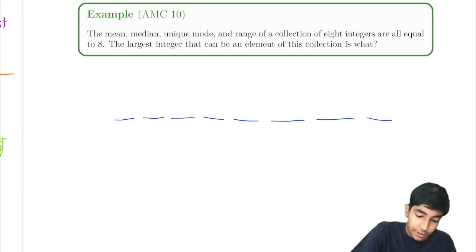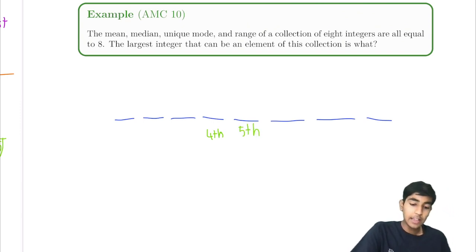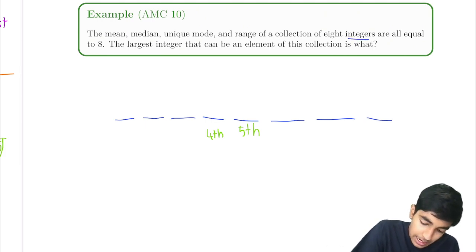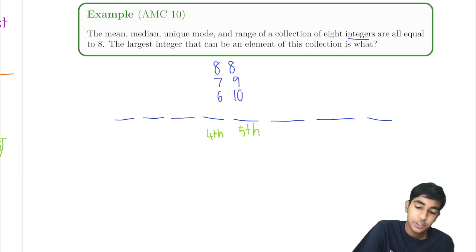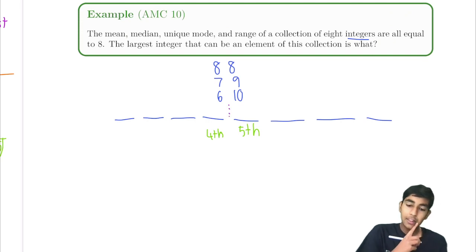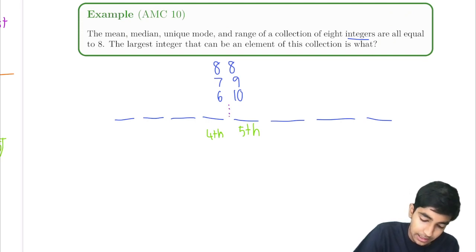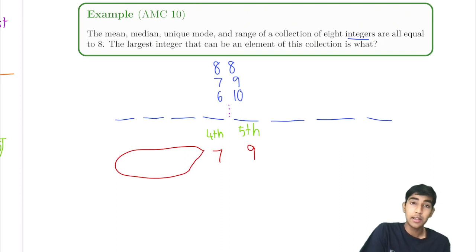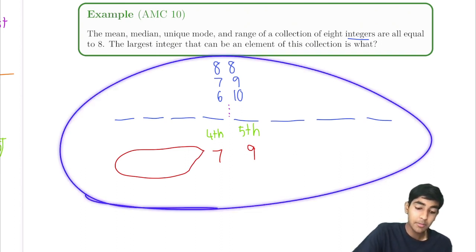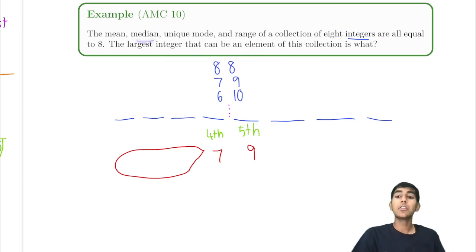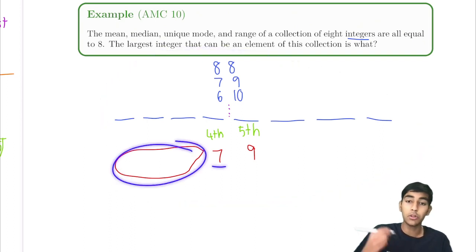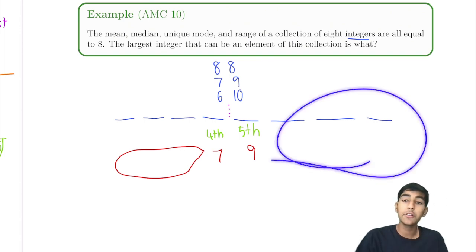Remember, because there's 8 numbers, the median will be the average of the middle 2 numbers, the 4th number and the 5th number. So for that to happen, the possibilities are, it's 8 integers and the median is 8. We can have 8, 8, or 7, 9, or 6, 10, right? The average just has to be 8, and so on. But consider what happens if we chose 7, 9. If these middle two numbers were 7, 9, then all these numbers are 7 or less, because we're assuming the numbers are sorted. Remember that median is the average of the middle two numbers when sorted. So all of the numbers over here are less than or equal to 7, and all of the numbers over here are greater than or equal to 9.